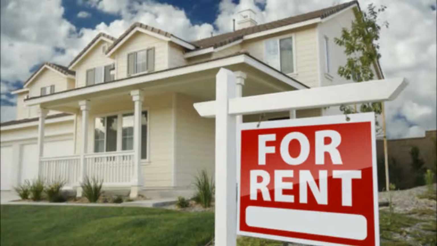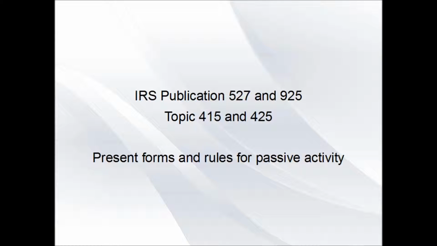Passive activities are activities which are broken down into specific expenses that have to do with the rental real estates. The IRS's Publications 527 and 925 and Topics 415 and 425 state the terms and rules to follow in a rental loss. They also present forms for which you need to document these expenses and activities pertaining to your losses. These documents help you find your standing on your possible passive activity loss deductibles.